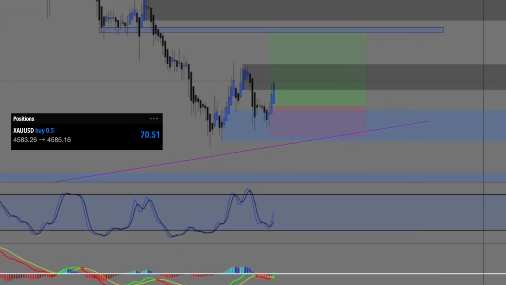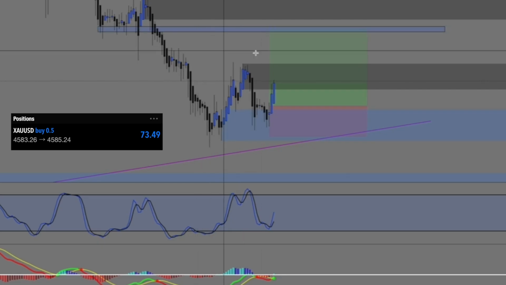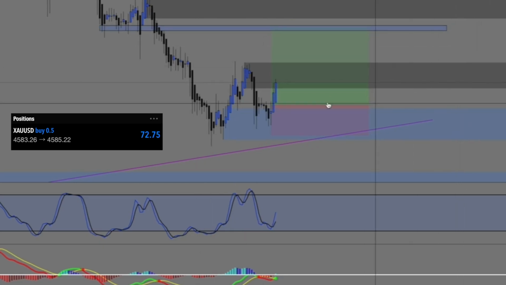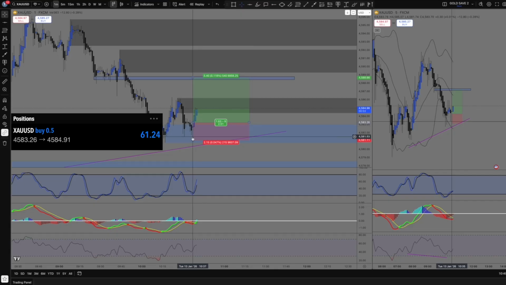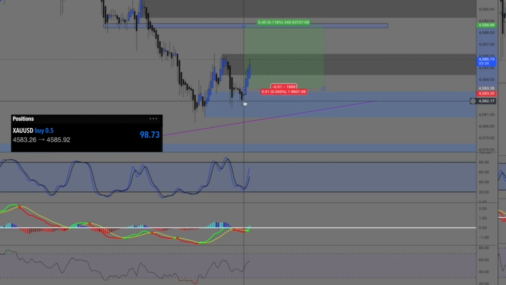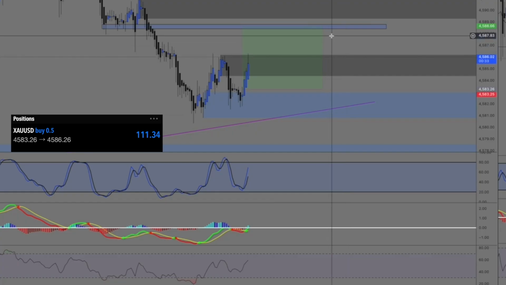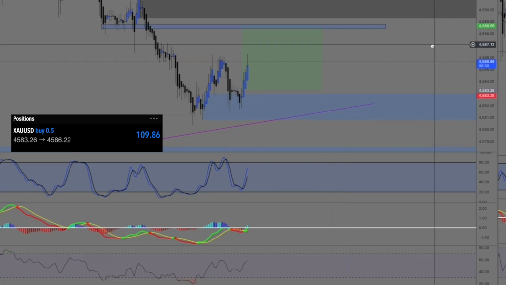Price is already starting to push up a little bit from entry now. We're already up 160 pips at the minute. But this should break through this level and push back into the 4588 mark. Now, considering price is where it is, I'm going to move this to break even and make it a risk-free trade. As you can see there, 4583.26. Now what that means is if this comes back to entry, it's going to get me out the same as that previous one did, and I'm not essentially going to lose anything.